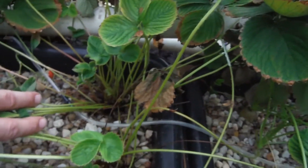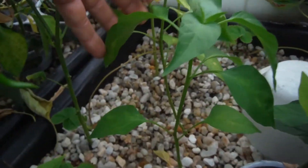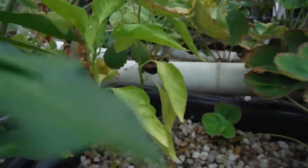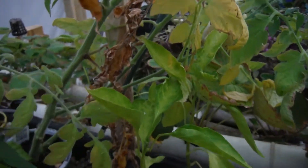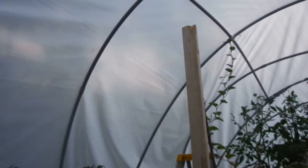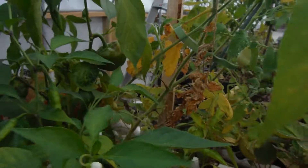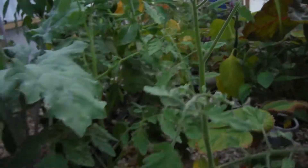More strawberries in the back — I'm sure they're fruiting but I haven't had time to check them. Another jalapeño here starting to flower, looking nice, and some more jalapeños in the back. Sweet banana peppers back there looking pretty good. A couple runners around there, and this tomato needs to be put up on my brand new stake so I can stake it up — gonna do that as soon as I'm done here.